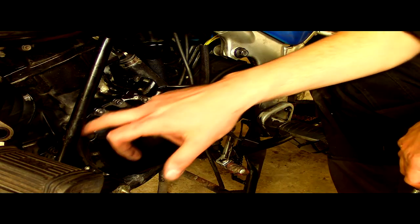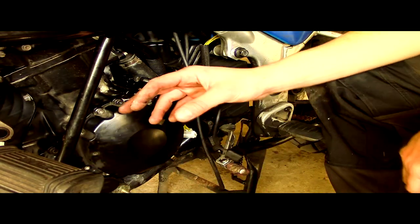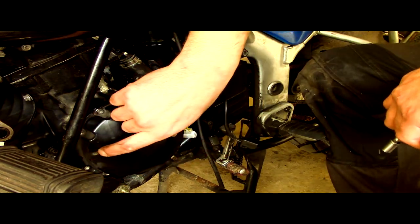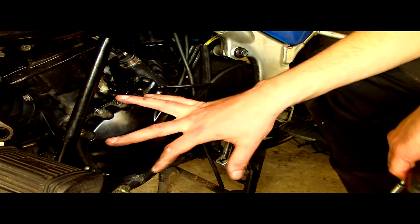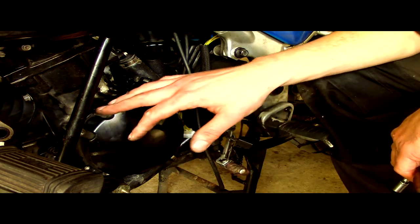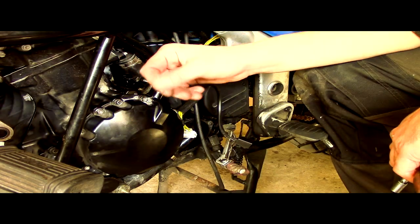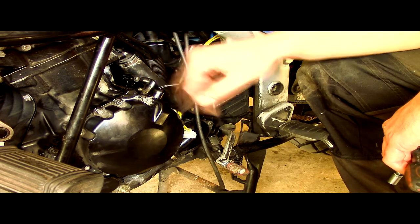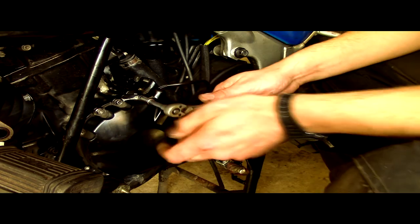So we now need to take each one of these off and pop the side of the stator cover. And what we will see, I think, when we take it off is we're going to see a stator with some windings and connections that have gone blank, which indicates high resistance and a burn through. Ooh, there's the alarm. So we'll take one off by one.